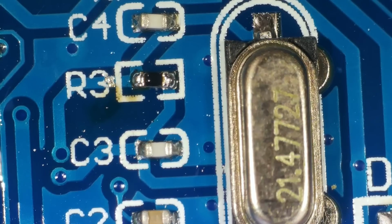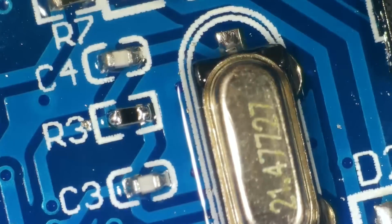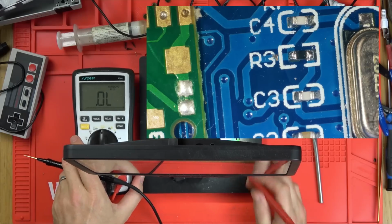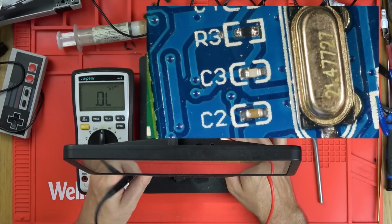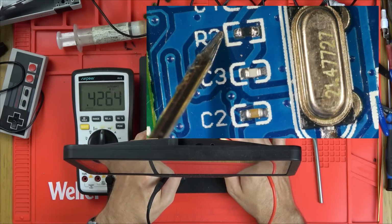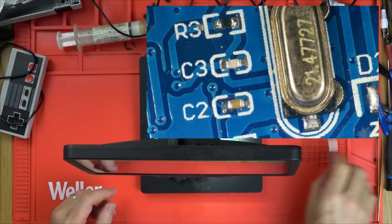I'm just going to give it a clean up. I'm just cleaning it with 99.9% isopropyl alcohol. Right, okay, let's get the meter now and see, is it measuring half a mega ohm from the bit I scraped away to the other side of the resistor? Or let's go all the way to here. Then we know the path's going right the way through. So from here to the scrape, please be half a mega ohm. There you go. 0.42. So you can see that's definitely different than it was earlier. Right, I'm going to put it back together. I don't know whether that has fixed it or not, but it's certainly not correct.